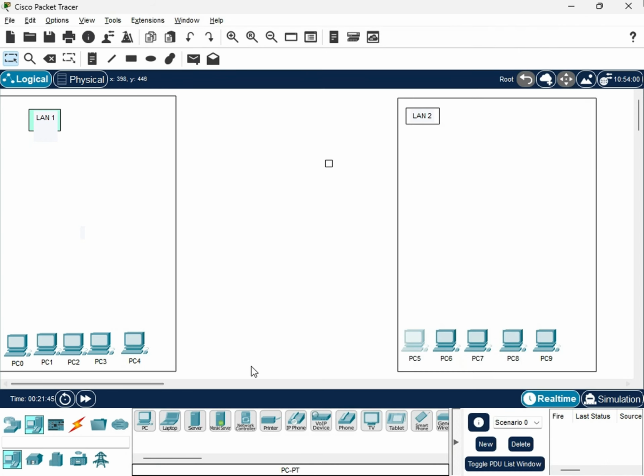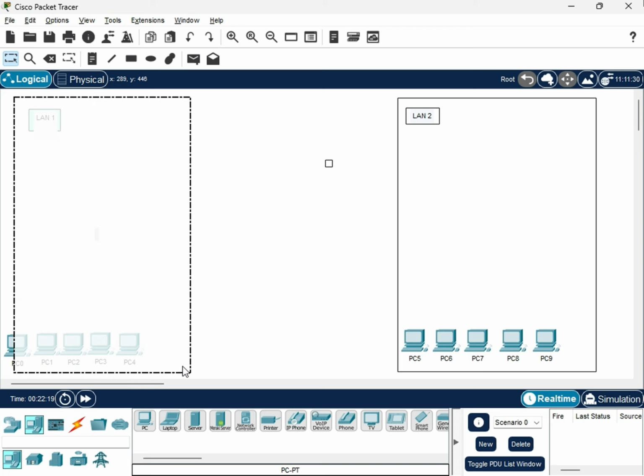Okay, so we're trying to communicate these devices. For instance, on a local area network, we're trying to communicate these devices. Of course, they won't be able to communicate at the moment. The reason why is because in order for each device to make communication on the network, they need to use IP addresses. Right, they need to use the IP addresses. So how does the computer get the IP addresses?